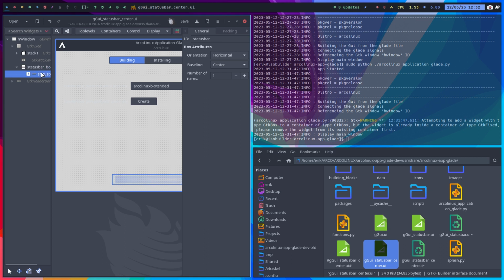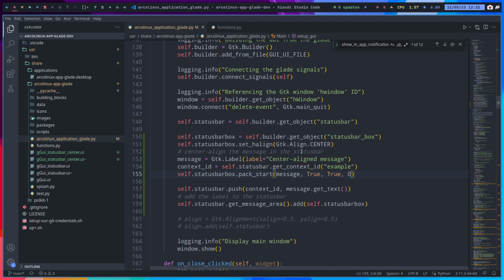So the bar. We want to add the bar, status bar box, and inside the status bar box is a message. That's a label.